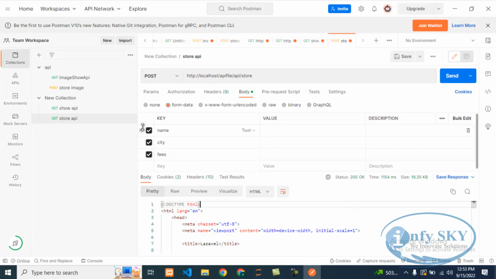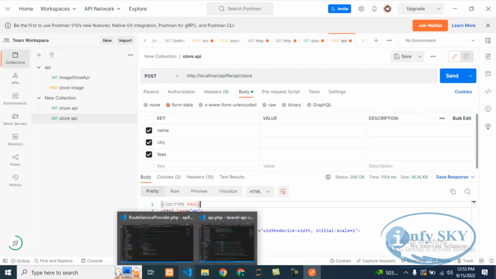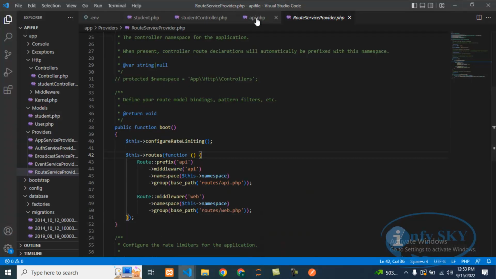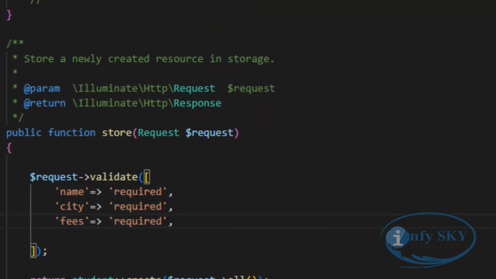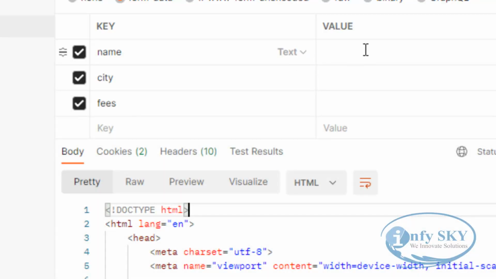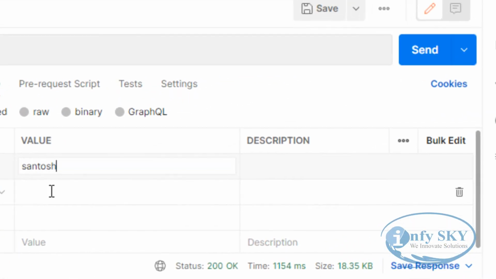Okay, this name and the database name both should be same, and here also this should be same. Okay, this name, otherwise it will throw an error. So name I'll give Santosh, city I'll give Mumbai. Okay, and fees I will give 5,000.